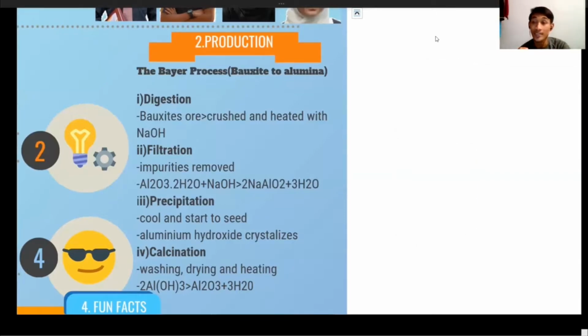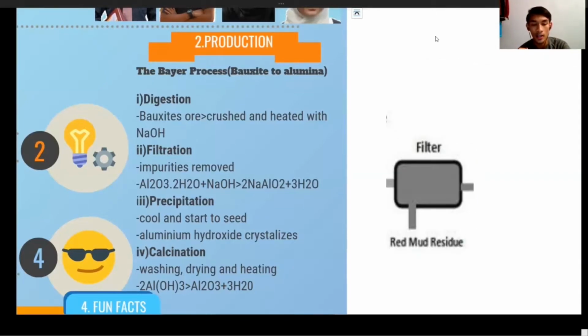For the next step, the second step is filtration. In this step, the mixture is clarified to remove impurities. Other than alumina and silica, all other components present in bauxite do not get dissolved. The solids which are not dissolved settle down at the bottom, forming red mud. This red mud is then discarded from the solution, commonly by using a rotary and trap. The filtration process converts the aluminum oxide to soluble sodium aluminate, as per the equation that you can see on the screen.